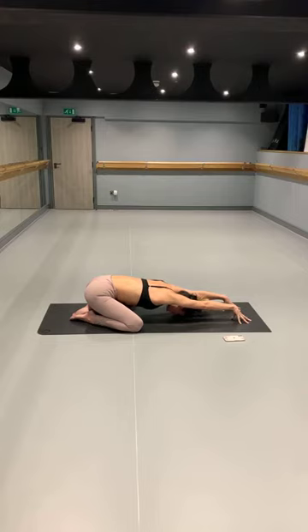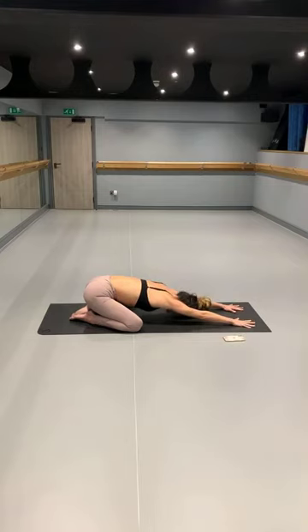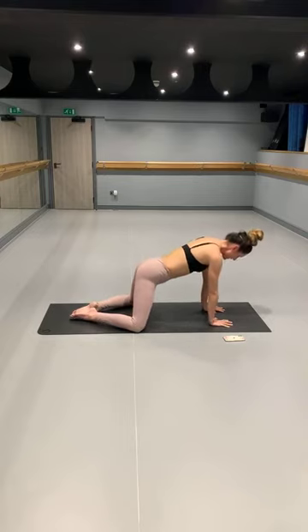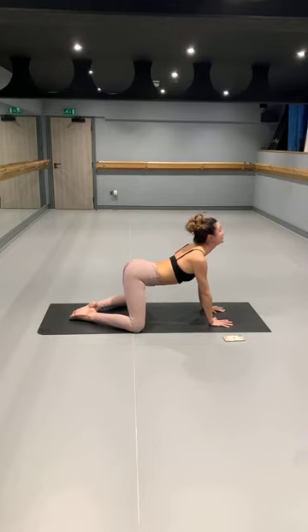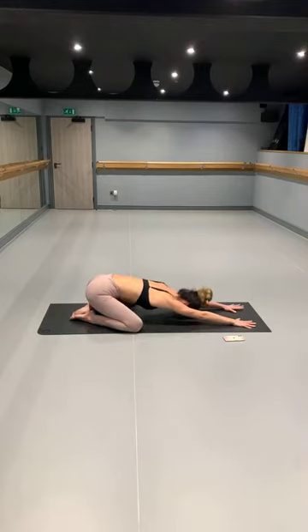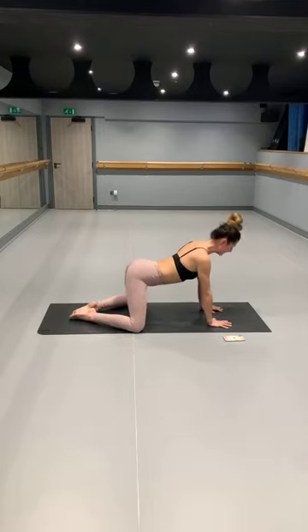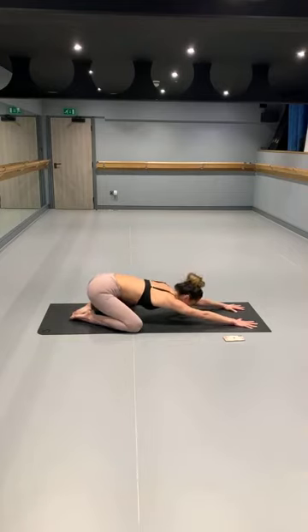Taking a nice inhale in here, and as you exhale, slowly drawing the palms of the hands down. From here, as you inhale — if you're in the wide variation, keeping the knees wide — slowly starting to lift the body up, drawing the hands a little bit further in, coming into your cat pose, taking an arch through the spine, bringing the gaze up. Then as you exhale, making your way back into child's pose, reaching through the fingertips. Again inhale, rippling up, arching through the spine, dropping the belly down. Exhale, making your way back into child's pose, reaching through the fingertips.